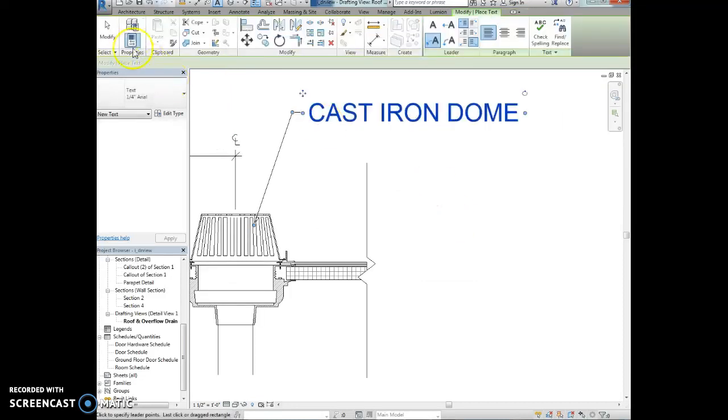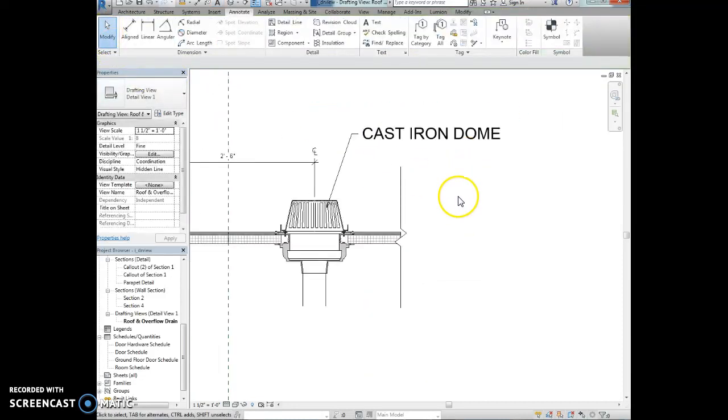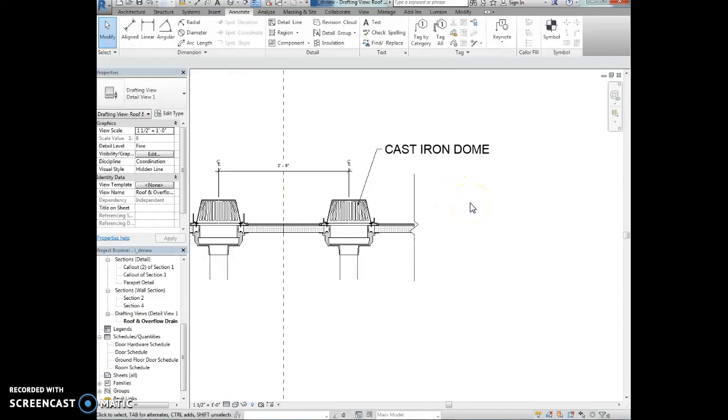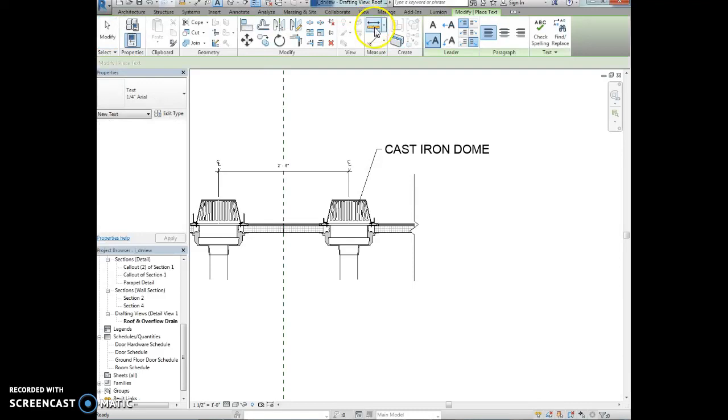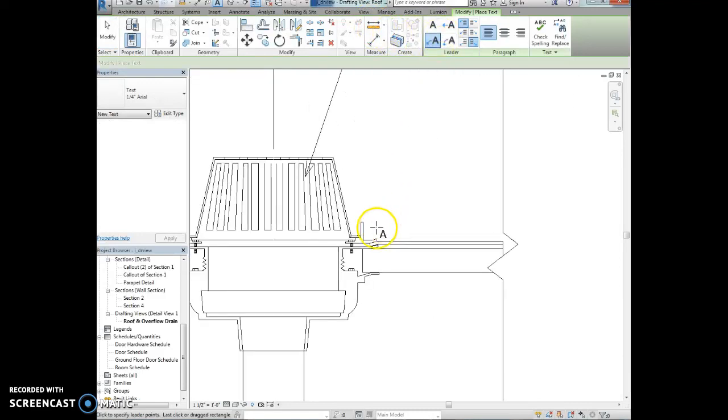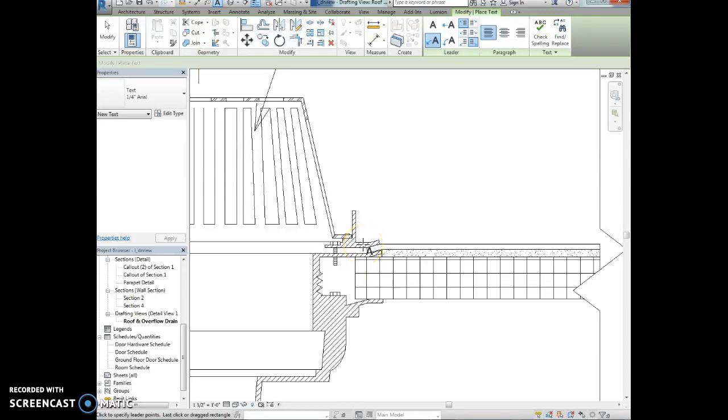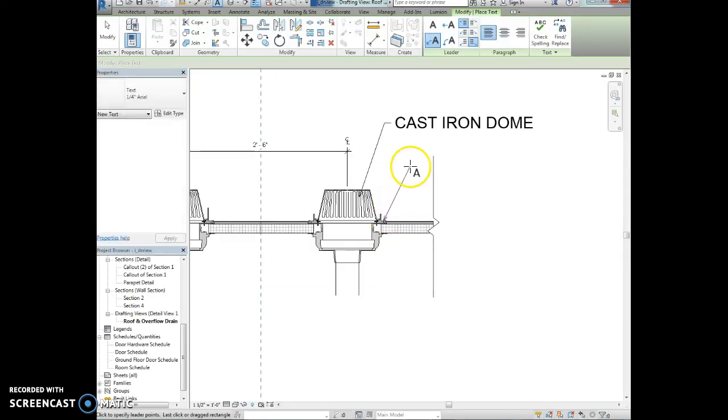Okay, and then we're going to click off of that. And then we're going to add more text as shown on the drawing. So we're going to repeat that again. We're going to point to the flashing clamp. So that would be this right here. We're going to pull that up.